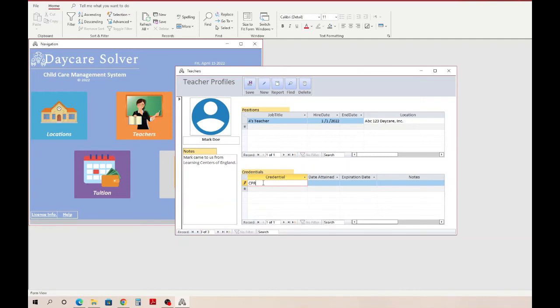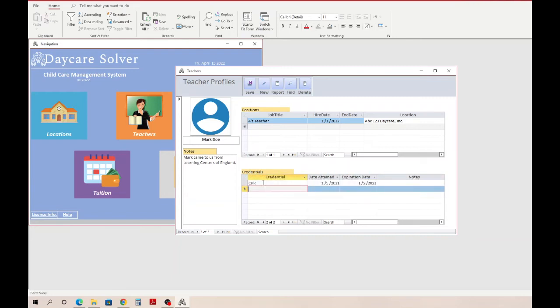And then as it pertains to credentials, let's say Mark has a CPR credential. I want to put that in here. This is going to allow us to keep track of any expiring or perhaps other credentials that don't expire. But let's say he got his CPR training done on January the 5th of 2021, and it has an expiration date of 2023. Okay.